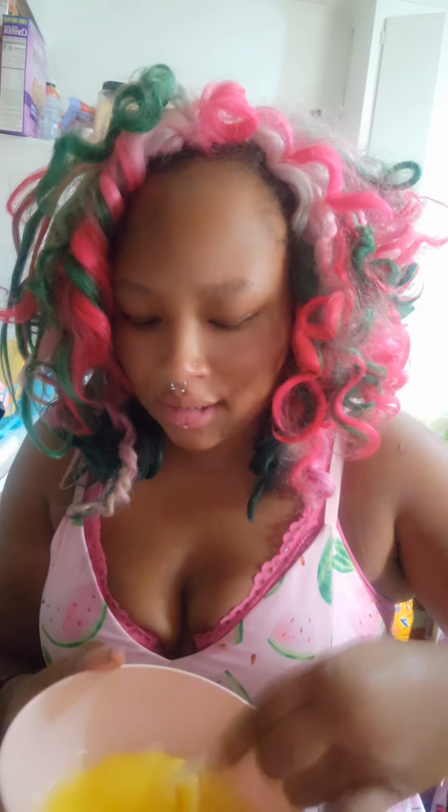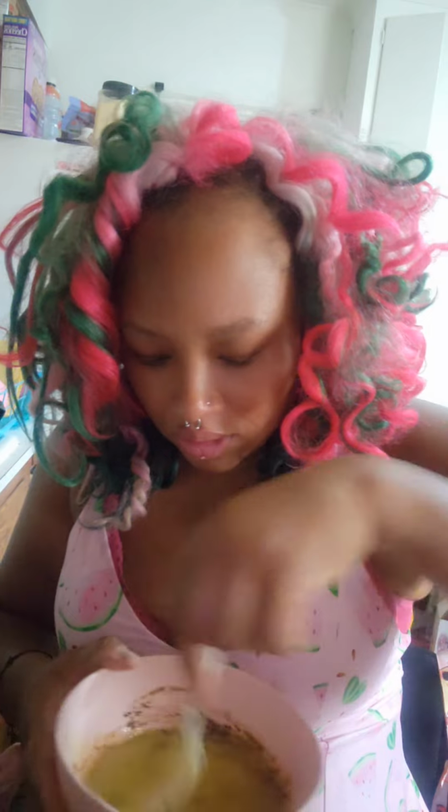While I'm waiting, might as well do the eggs. So I did 3 large eggs, and then I'm gonna put in some cinnamon and a little bit of vanilla extract, just so that way it's ready. Oh, there we go. Almost all done. I hate when the seasoning sticks to the sides.